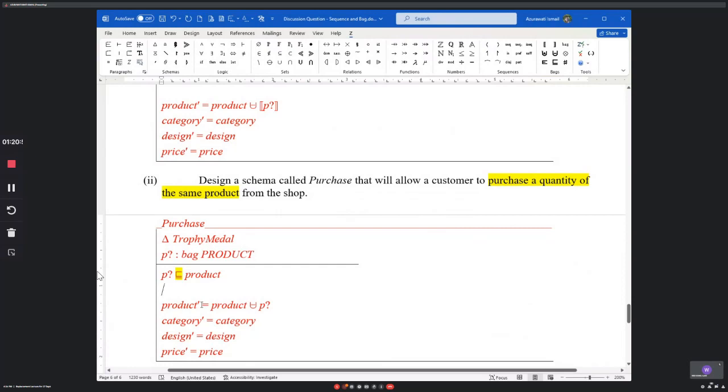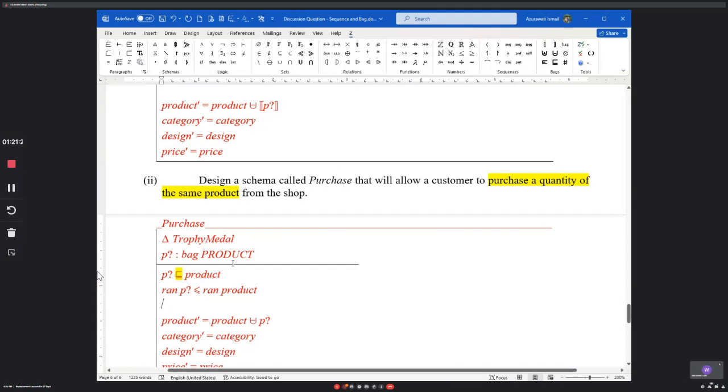Then if you want to do rand product P is less or equal to, you can do that, but it's actually not needed. You can do something like this if you want. Rand P, rand P question mark, is a quantity here. So if you want to do checking, but this one is not really needed, you can do this if you want, okay?